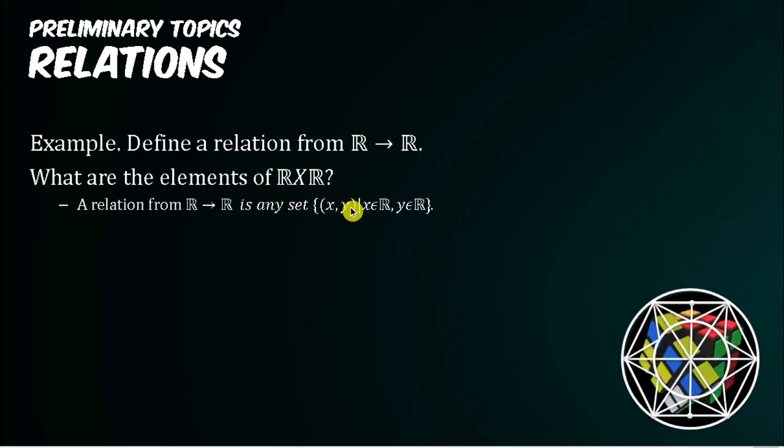So, what is R cross R? It's the collection of all points (x, y) such that x is an element of the set of real numbers and also y is an element of the set of real numbers. Ito yung sinasabi natin kanina between whether to use set builder or the roster method. We are already talking about infinite sets here, and it's not really helpful to be using the roster method. So this is a more general, more elegant way of expressing the idea. So what is a relation? It's any set, actually any subset, a collection of ordered pairs, basta x and y ay element ng real numbers, or ay real numbers kung diretso.